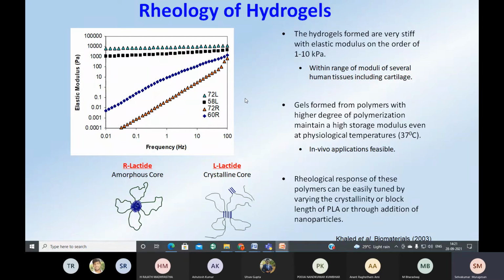Shear thinning means its viscosity will come down. So you can see here, the crystalline parts are more in the L-lactate, and that's the reason wherever you have an L, you can see a pretty high elastic modulus during the rheology test. So for those with the amorphous core, you assume that here you have more beta sheet content, and here a lesser beta sheet content, okay?